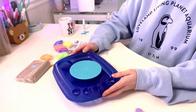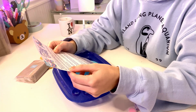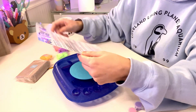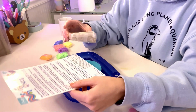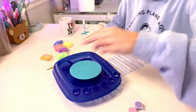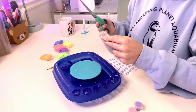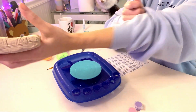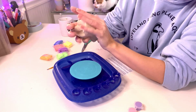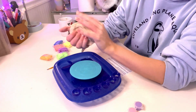Okay, so now it's saying to wet your piece of air dry clay by thoroughly kneading it for about 5 minutes with your hands. I guess let's go ahead and do that. I'm guessing it's the entire thing of clay. Or should I just use half of it? I'm not too sure, it doesn't really tell me. Actually, you know what? I'm just gonna use the whole thing and maybe I'll just try to make a big piece. I'm gonna roll up my sleeves for this. So let me track 5 minutes and we're just gonna knead this until there's no air bubbles.